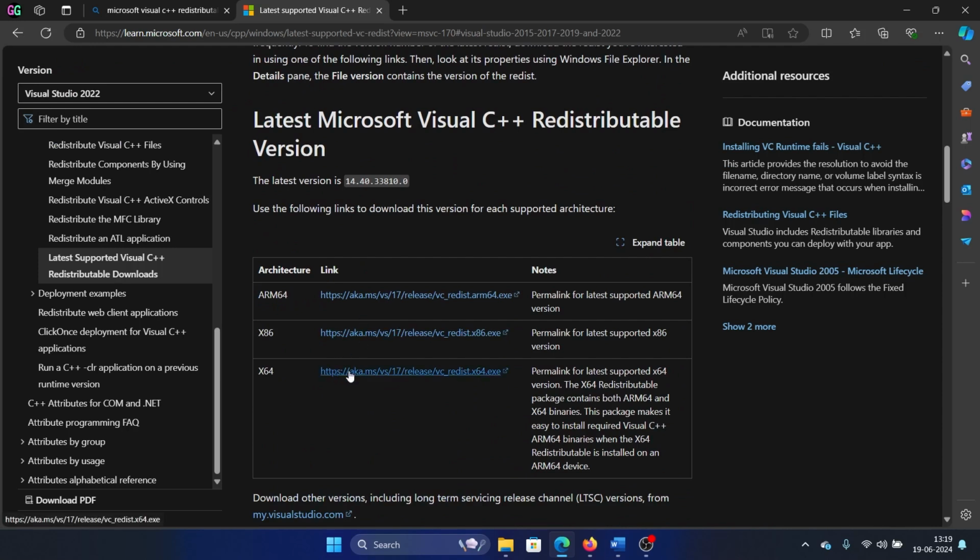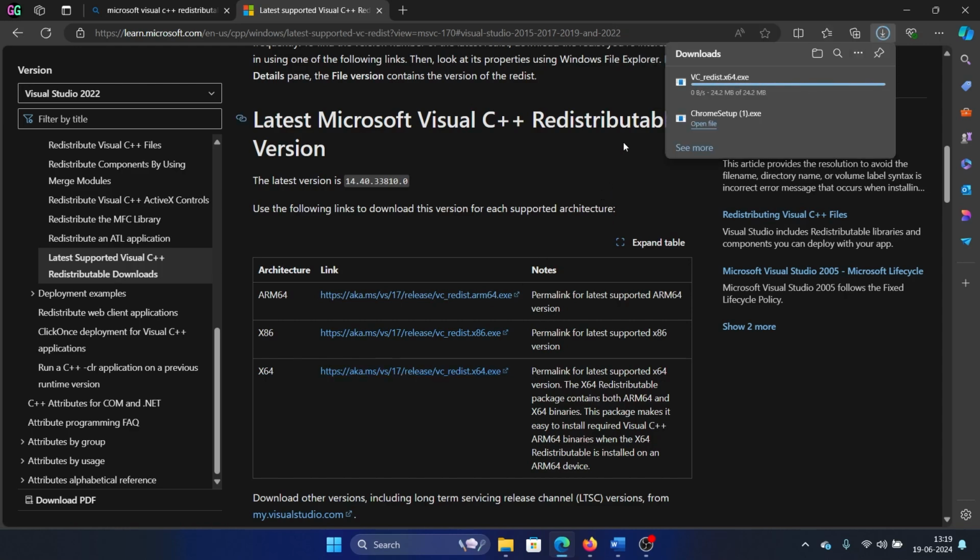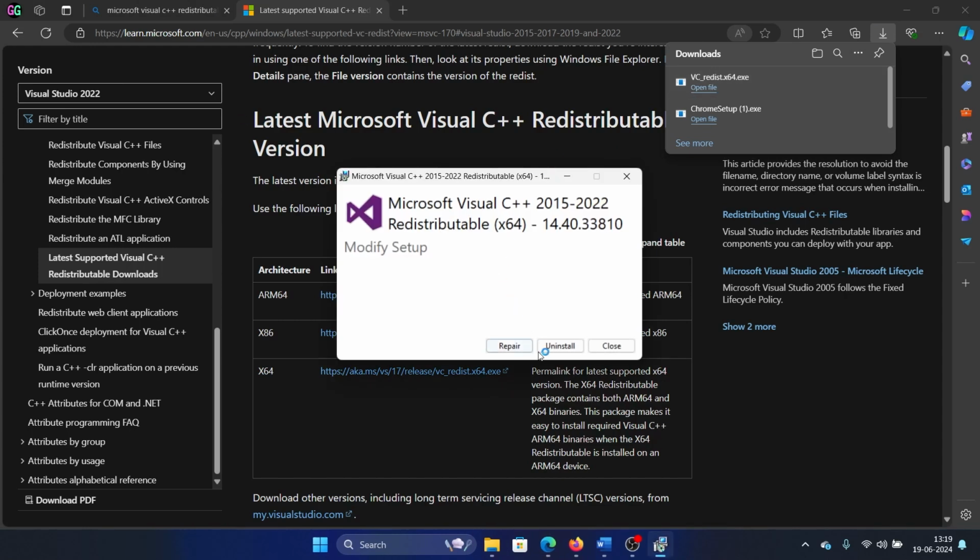In most cases you will have a 64-bit machine, so you'll have to click on the second one, but in the rare case that you have a 32-bit machine, select the x86 one. So I'll select the x64 one because I have a 64-bit computer. I'll click on this, I'll wait for it to download. Okay, and then I'll click on this option here, and then I will select the option to install it.